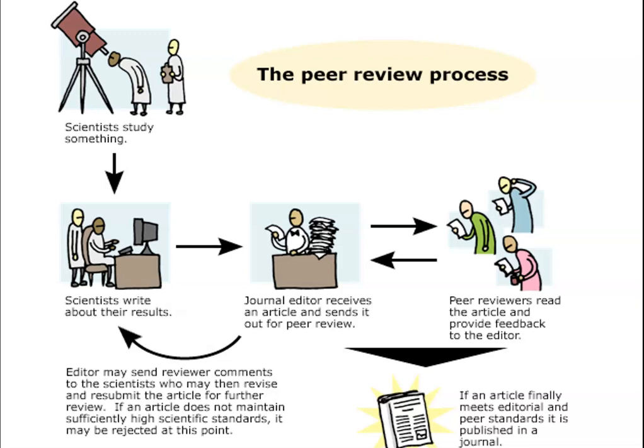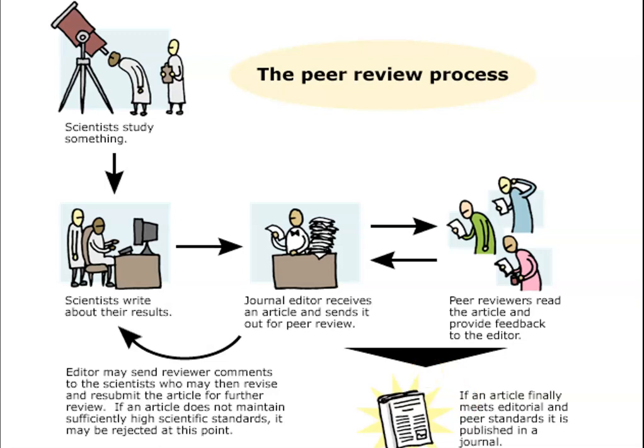Did they do the proper experiment? Are they actually answering the question that they say they're answering? And then they'll provide feedback to the scientists and the editor, and they'll send that back. The editor will review that. Usually what happens is the editor then sends those comments back to the scientist, who has to make some adjustments, whether it's to the experiment itself or just the way that it's written. But only then will it actually become accepted into that journal.